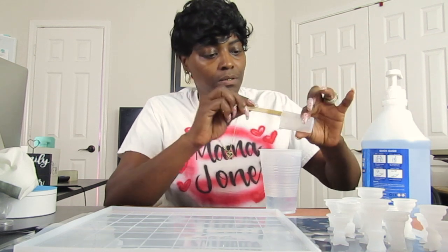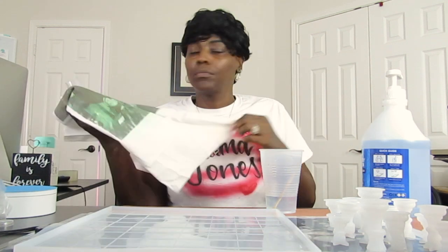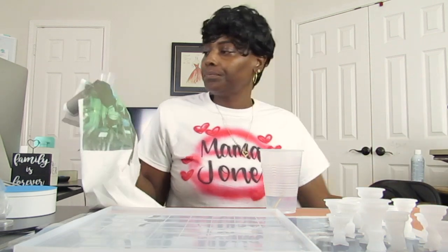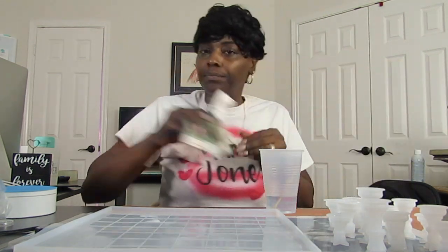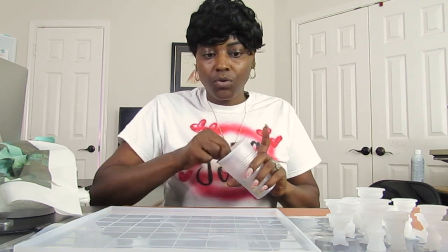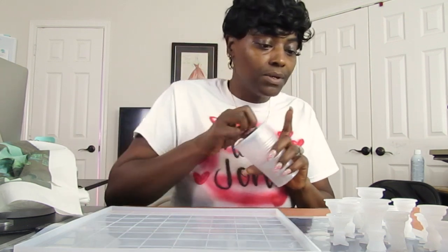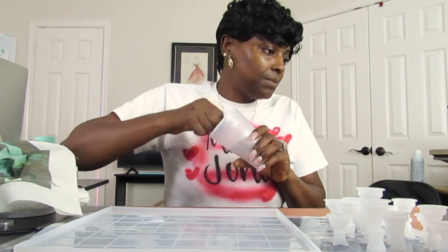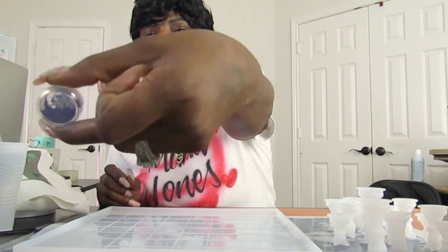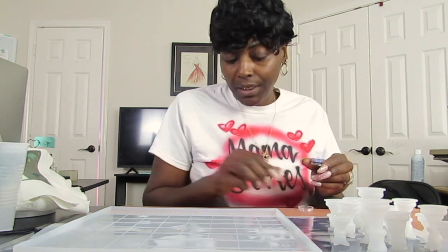And since I'm gonna do the chessboard, it's just a little red I got. So since I'm just doing some squares, I guess I have to do a little square here, a little square there, I'm not sure, but I'm finna figure it out. I have my little horsemans or whatever you want to call them, you guys. So first we got to make sure all the bubbles get up out of here. Royal blue little nail beads. Oh shucks.